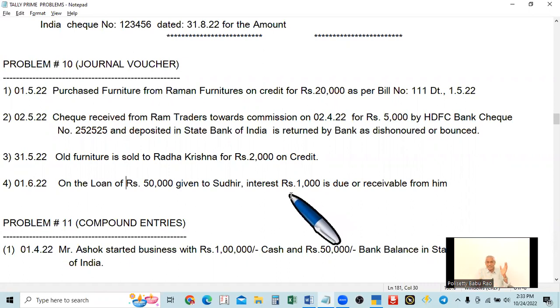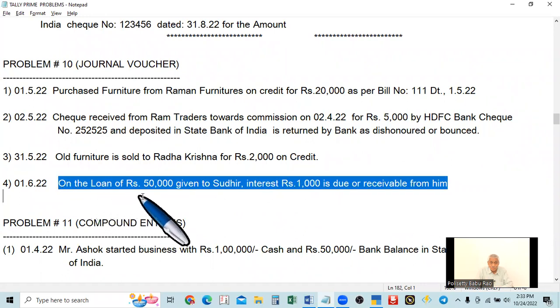So we cannot enter in the receipt voucher. It is not sale or purchase or anything. That's why you cannot enter this anywhere. So we have to record this in journal voucher only. In this journal voucher, this is somewhat advanced. So when we are taking advanced entries regarding this, then we will take up. Simply, I gave it here just to make you understand.